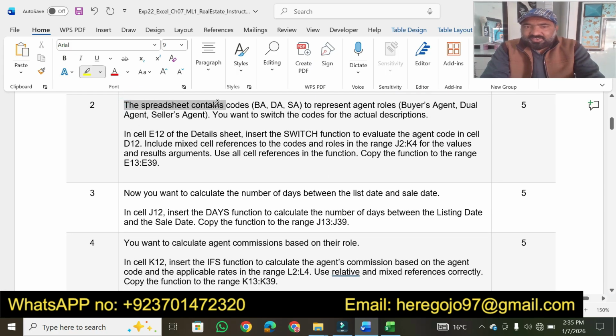The spreadsheet contains codes BA, DA, SA to represent the agents' roles: buyer agent, dual agent and seller agent. So you want to switch codes for actual descriptions in cell E12 of the Details sheet.